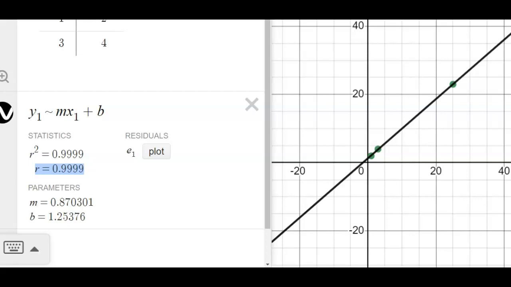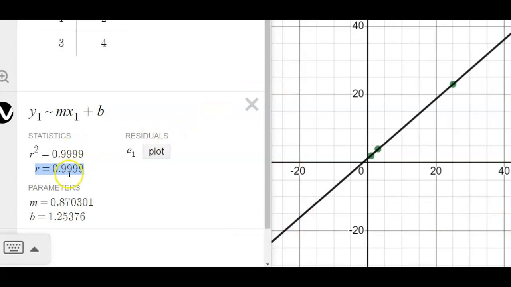How do you interpret the correlation coefficient? Since the R value of this data set is very, very, very close to 1, we know 2 things. First, since R is positive, we know that the trend is positive. We can also see that from the uphill line, or the positive slope of this line. As the X values increase, the Y values increase too.